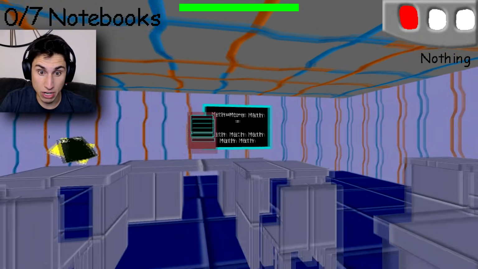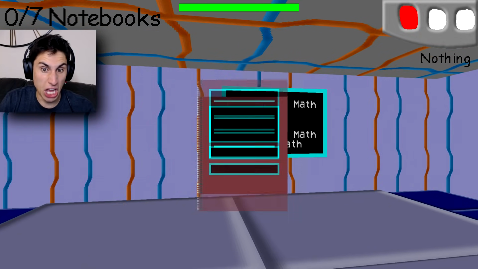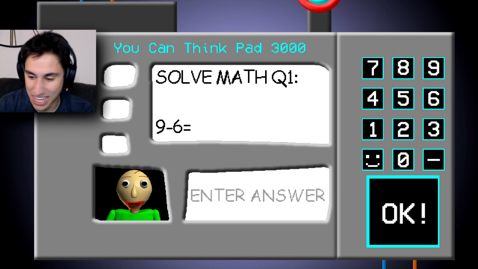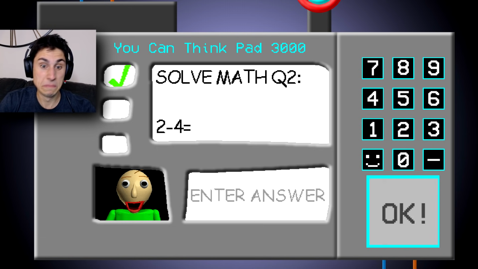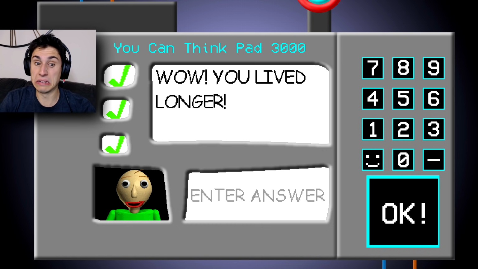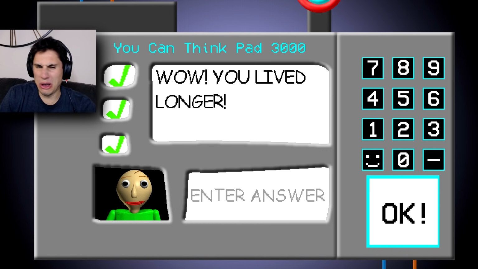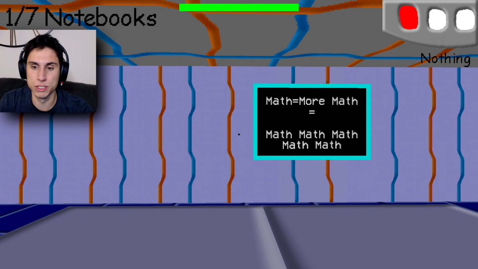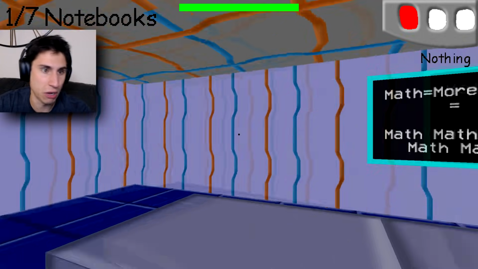Okay, so what are we collecting here? Are these futuristic notebooks? Okay, that's kind of giving me a headache. Okay. You can think pad 3000. All right, I like that. Three, negative two, and eight. Wow, you lived longer. Okay. All right, math equals more math equals math, math, math, math, math. Okay, very good.